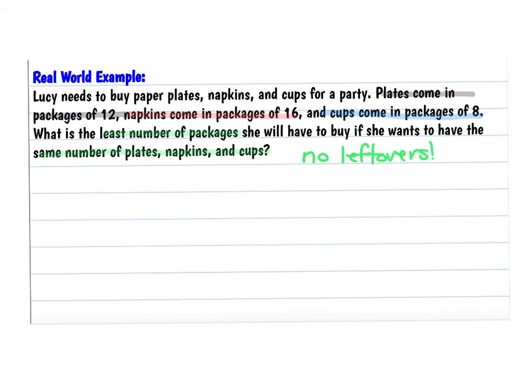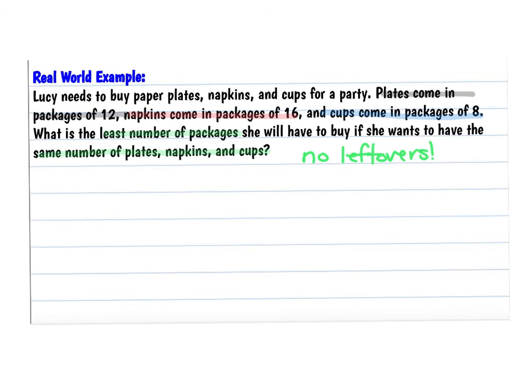If you've ever seen Father of the Bride, you will know that George Banks loses his mind in the grocery store because hot dogs and hot dog buns do not come in the same packages, which probably, if you ask your parents, is frustrating because you always have too little or too much of something. So let's figure this out.